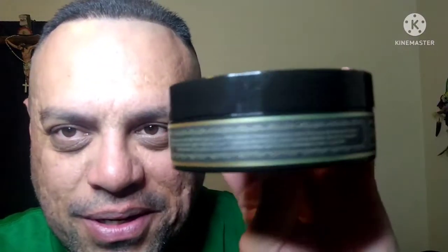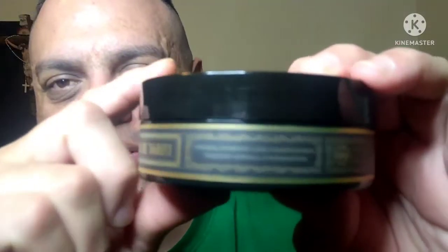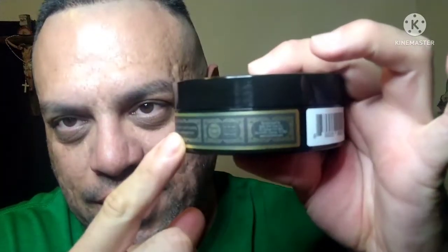Today's shave soap will be Noble Otter Monoi De Tahiti. Look at that Noble Otter label there. That's a dope-ass label, if you ask me. Noble Otter's packaging has always impressed me by their colorful labels and just overall presentation of the soap. Their scent notes are always on the side label here. This is made in the USA by Noble Otter, Houston, Texas, and the artisan's name is Cody. And his wife.